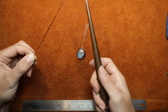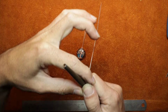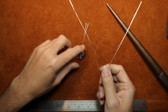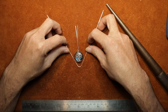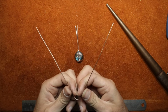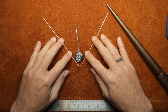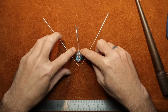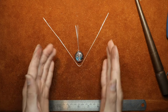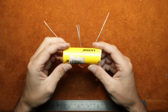So, I'm going to be using this mandrel here to create a nice little bend for the bottom of my frame. Maybe a bit more open. Okay, good. And now I like to keep my frames a bit symmetrical, so I want to find something round, like I use the mandrel, but a bit wider to create the bend that will go around the stone. Okay, I have found this.